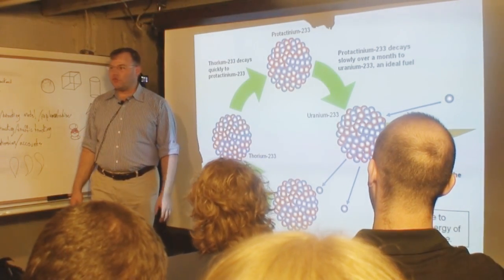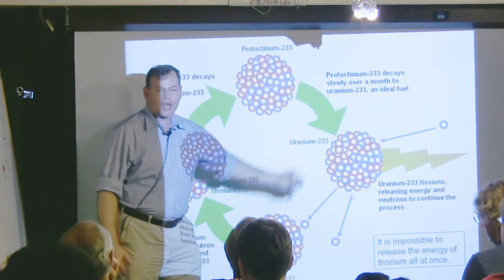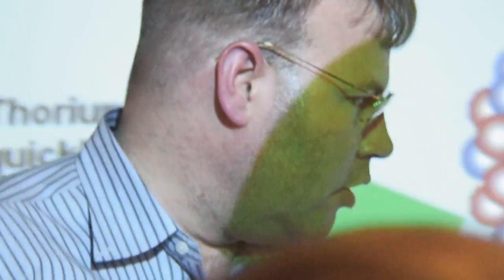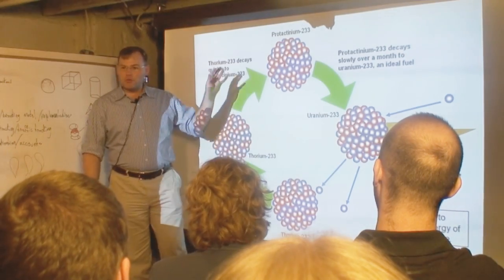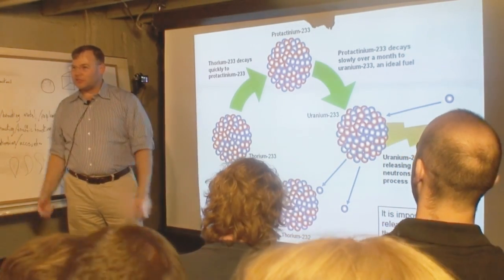The number came back as 2.5. Seaborg looks at his grad student — this is December 1942 — and said: you've just made a $50 quadrillion discovery. Seaborg was absolutely right. He had figured out that thorium could serve as an essentially unlimited nuclear fuel. He knew how abundant thorium was in the crust of the earth, and realized that through this process, if you had some uranium-233, you could catalyze the burning of thorium indefinitely. You're fissioning uranium-233, but you're making a new one.